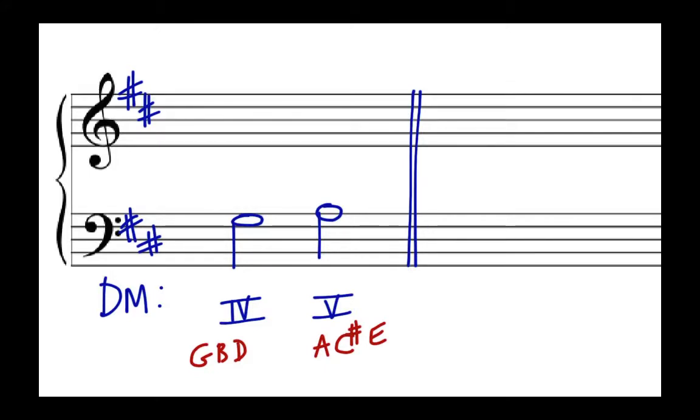So here we do have a bass line. I've set up an example in the key of D major, and I've already labeled a bass line of G for the subdominant chord spelled G, B, D, and a bass line of A for the dominant chord spelled A, C sharp, E. So assuming that you can visualize those chords, I'm going to write a soprano line that uses one of the notes from the subdominant chord, the D, and I'm going to have it go down from D to C sharp, a note from the dominant triad.